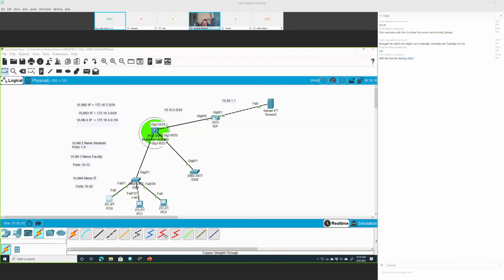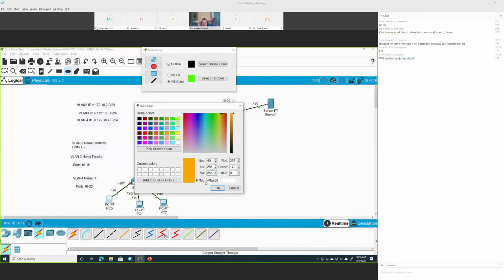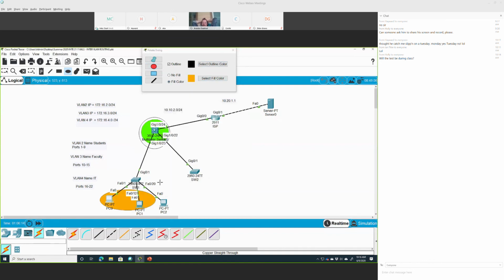Now, if you don't want to configure this one as a trunk, suppose all of this belongs to one VLAN, let's say this is VLAN 10, and you connect this port here to a port that belongs to VLAN 10, then that's okay.